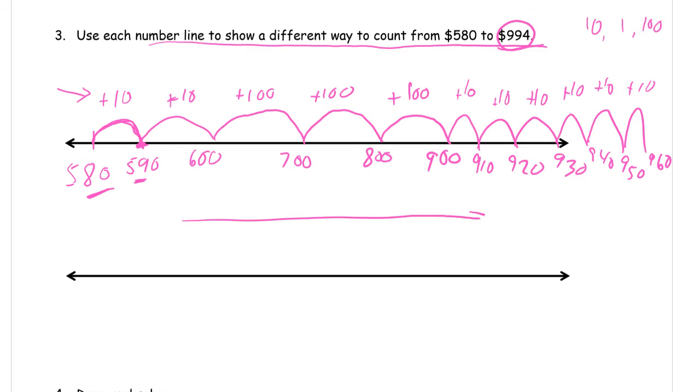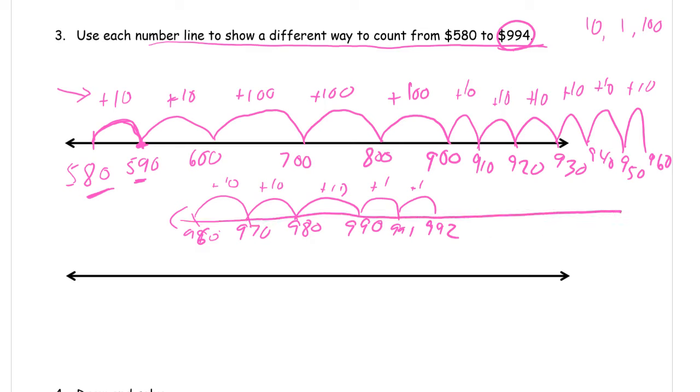I'm going to make another little line down here so I can keep going. Right. I left off at 960. 60. 970, 980, 990. And now I need 991, 992. And my new line isn't long enough so here. I'm going to erase the end of it. I'm going to make the whole thing just make it longer. 993, 994. And I'll put my plus ones here. Done.